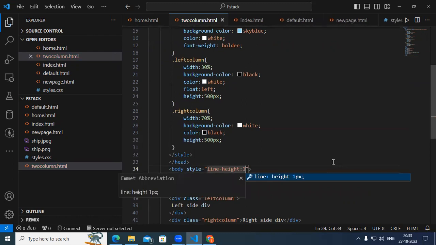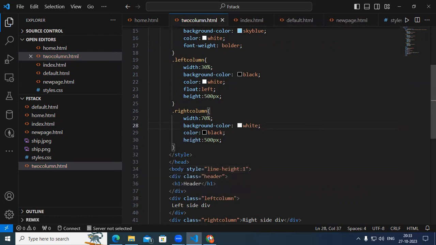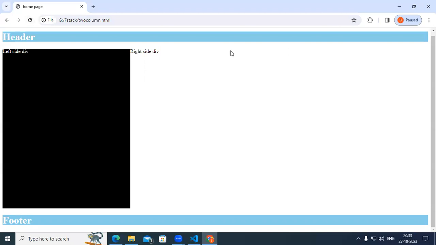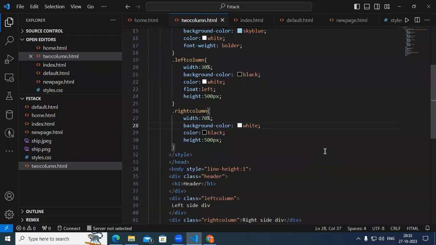Line height, we are going to put as 1 here. So what will happen? Now see, in this case there is actually no difference in the gap between them. So why are you having the gap? You need to see here. Even if I put the line height like this, it is not working. Still you have a gap in such cases.